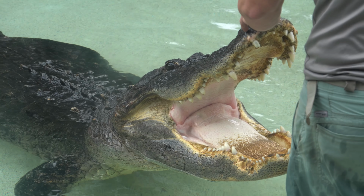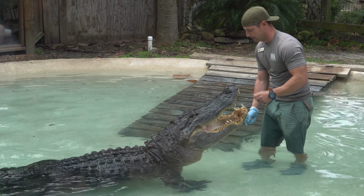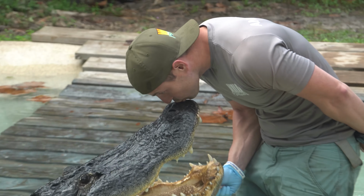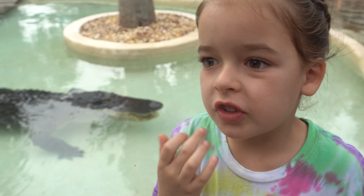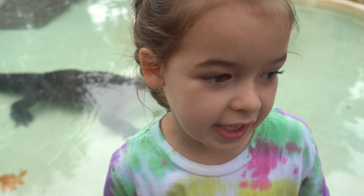That way, if he has something in his eye, we can check on it visually and physically. This may be adorable or death-defying. We'll see. Here we go. There's the hold command. Here he goes. Oh, how adorable. Lucy, what did you say? His two eyes were closed. He's sleepy. He was sleeping.